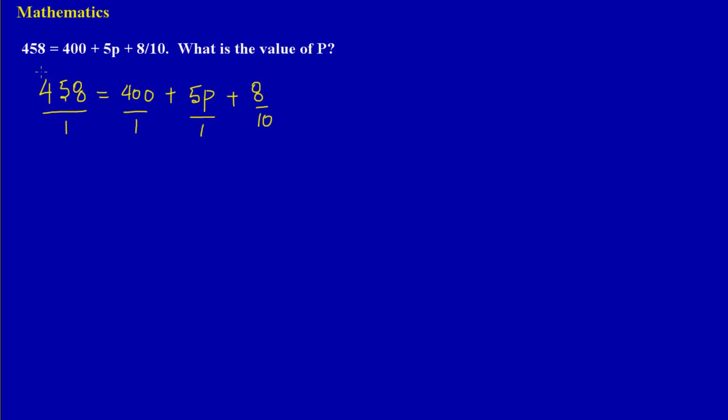I'm going to bracket that and I'm going to get rid of my fraction here so that I have a simple linear to work. Let's get rid of the fraction so that we can calculate the value of p. Our LCD, the lowest number that all of my denominators can go into without leaving a remainder, is 10.